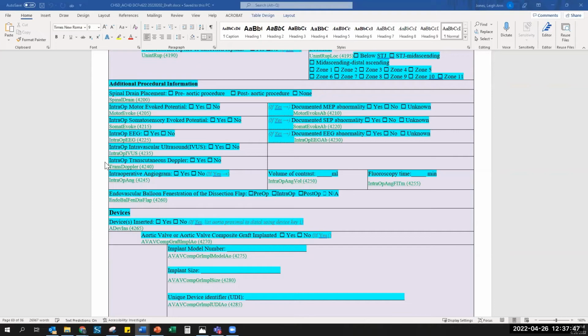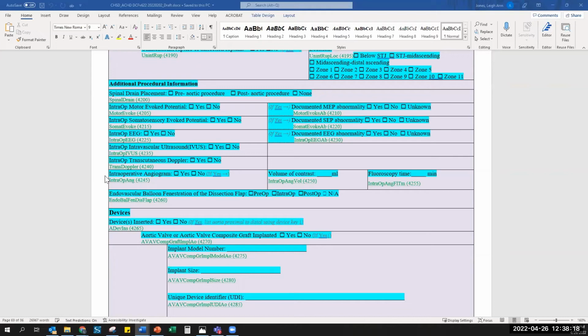The next question is, did they do an intra-op angiogram? Most often this is post-procedure because they're inspecting the anatomic results of the surgical procedure. So did they do one? And if they did one, how much contrast did they use and how much fluoro time? Sometimes it can be during the procedure, but a lot of times it's done after to see what job was done. Did it do a good job with this?